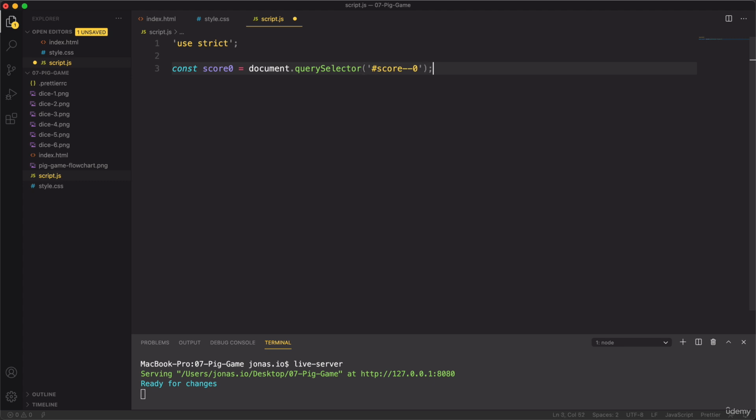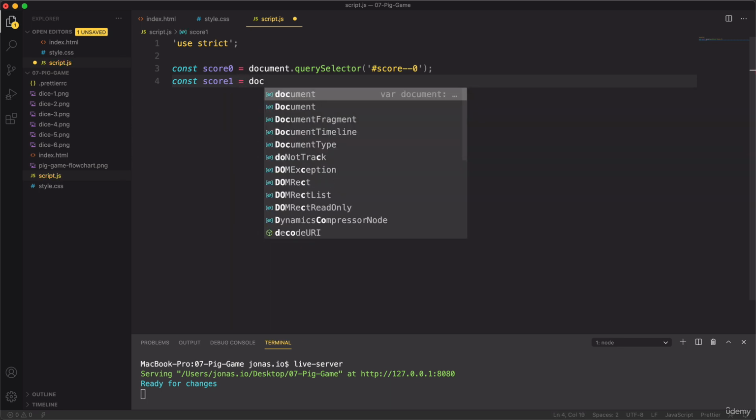Okay, now when we're selecting using an ID, then there's actually another way of selecting an element. And right now that's exactly what we're doing. So we're interested in IDs, not in classes. And so let me show you that other way of selecting elements that only works by ID. So let's call this one score1.